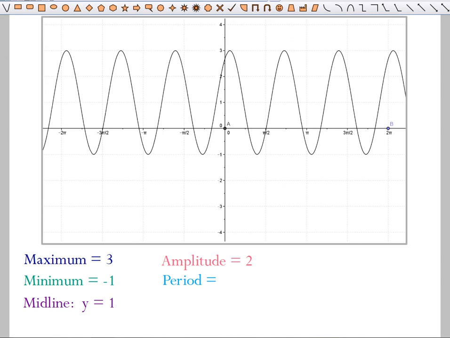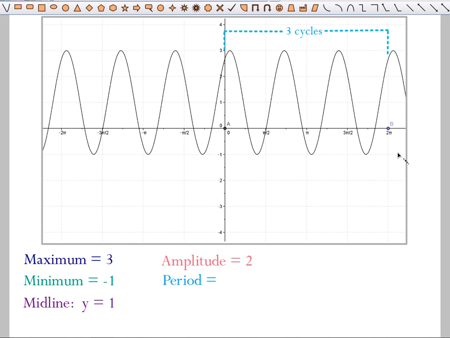Then the period. Remember, the period is the horizontal distance that it takes to complete a cycle, until our graph starts repeating itself again. So in this case, it's not as easy to see, because if I go, let's say, from where x is 0 at 0 radians, up until I reach that same spot in my next repetition, I can't exactly see where that is. So sometimes you have to reason it out.